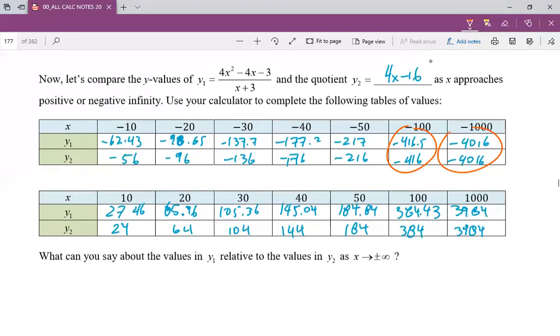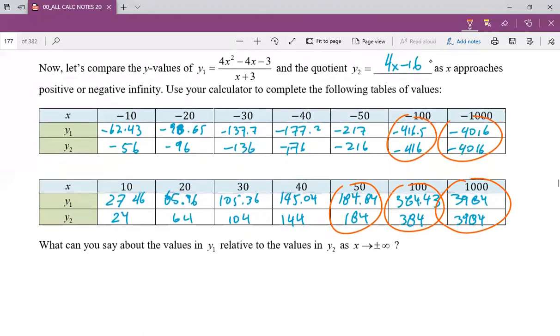So the further out to the right that we're going, 184.84 is getting closer and closer to our y2 value. And by the time we get to 1,000, a couple of decimal places is how they differ by, and the further to the right you go. So that's kind of our definition of what an asymptote is. It's a line that our function is getting closer and closer to as x increases.